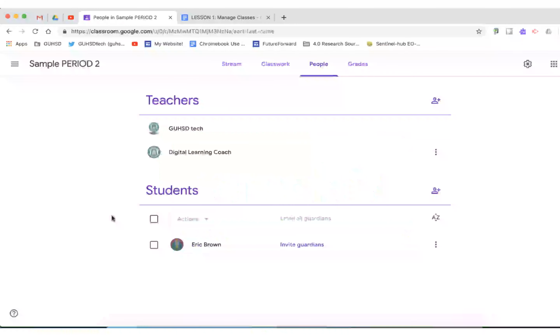Once your invited teachers have joined your Google Classroom, you have the option as the owner of the classroom to remove them, to email them, or actually to transfer ownership. The privileges that the non-owning co-teacher has is that they can add, edit, and modify any assignments or content within the classroom, but they cannot delete the classroom or archive the classroom. Only the owner has that power. Once your students are in there, if any student is selected, you have a couple actions. You can email them, you can remove them, or you can mute them, which means they cannot comment or post in the classroom itself.